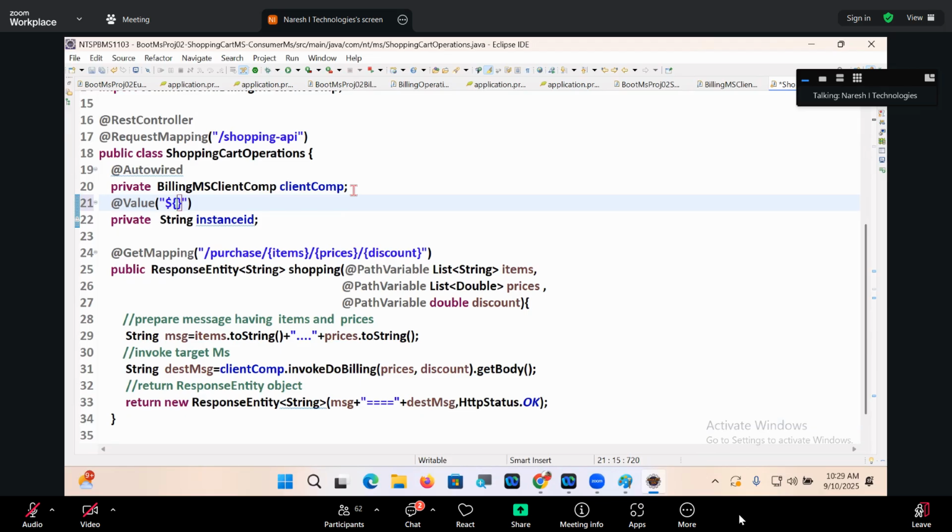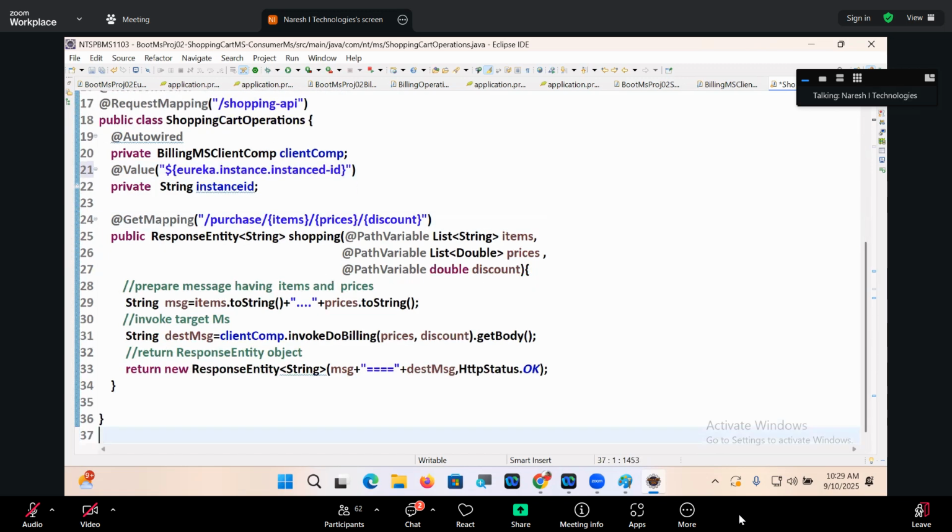Yeah, we have eureka. What is there? Eureka.instance.instance-id. Eureka.instance.instance-id.